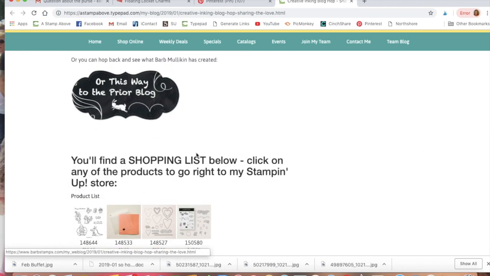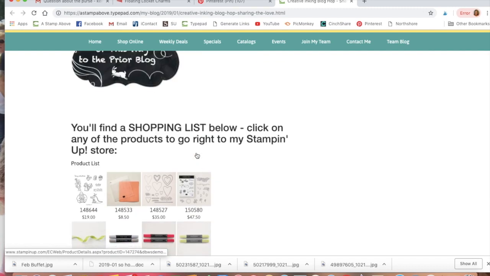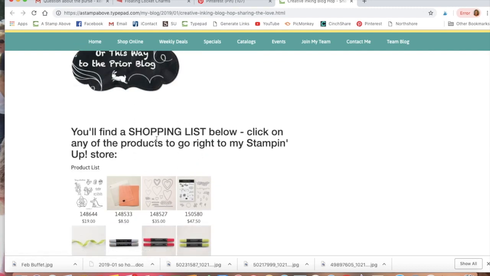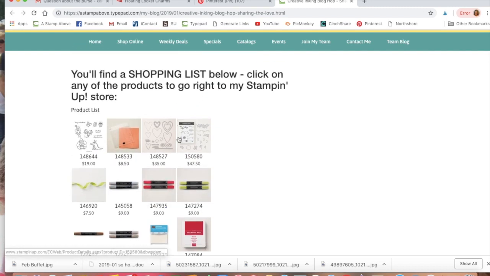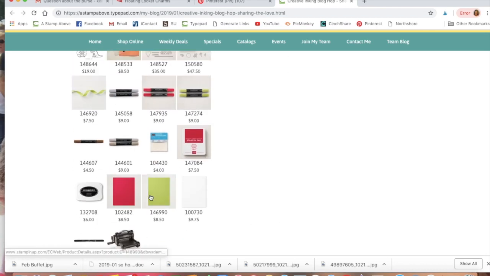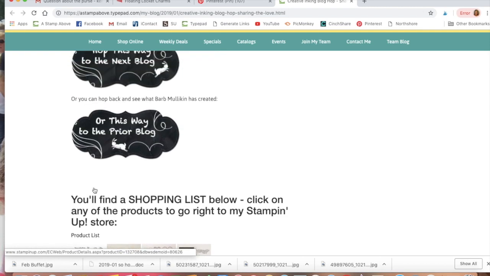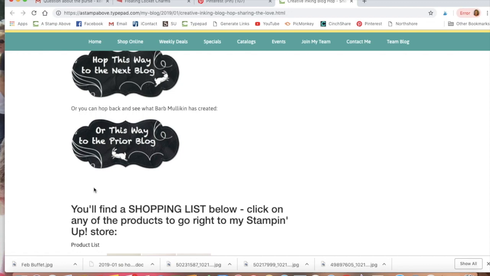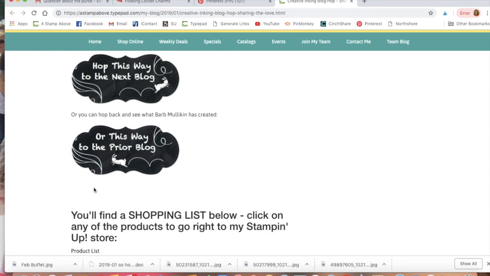And sometimes people ask me, what color ink did you use? If you scroll down the screen, you're going to find my shopping list. That's all the ingredients that I used to make this particular card. And you can see that I use Real Red and Memento ink here. So don't hesitate to ask me questions. I love your guys' questions, and I'm always happy to help you.